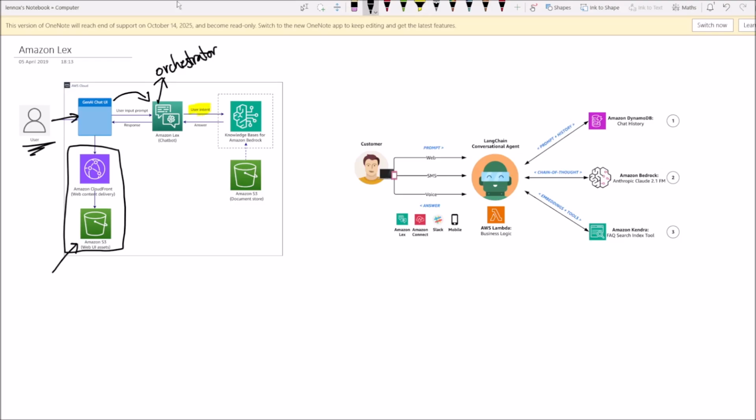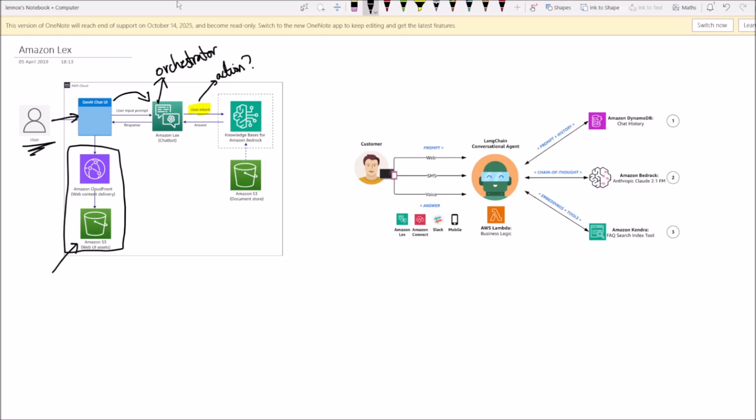When we say intent, what we mean is what type of action it is, right? What action is required. Do they want to place an order? Do they want to see their previous orders, or what type of actions in particular do they want to do? So Amazon Lex will be used to take in the natural language prompt from the user and categorize it into a user intent. So this intent can be sent to either our knowledge base, right?